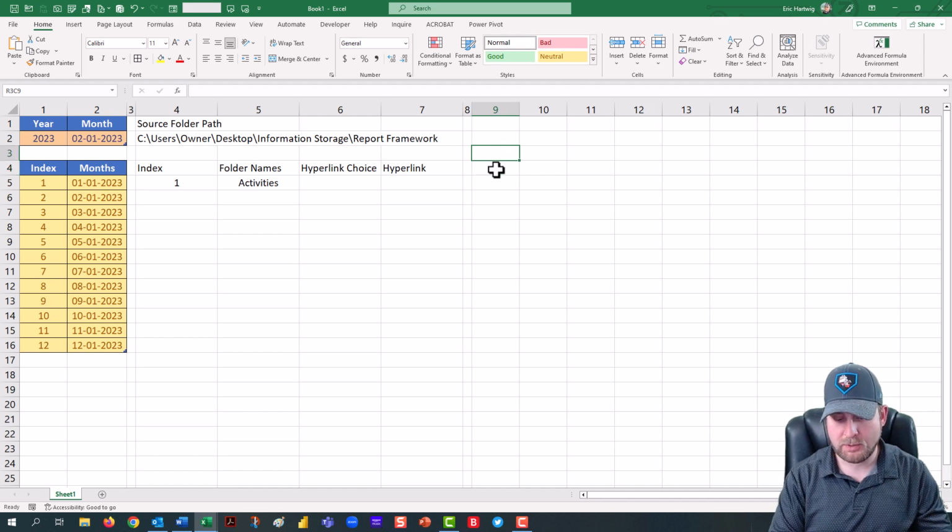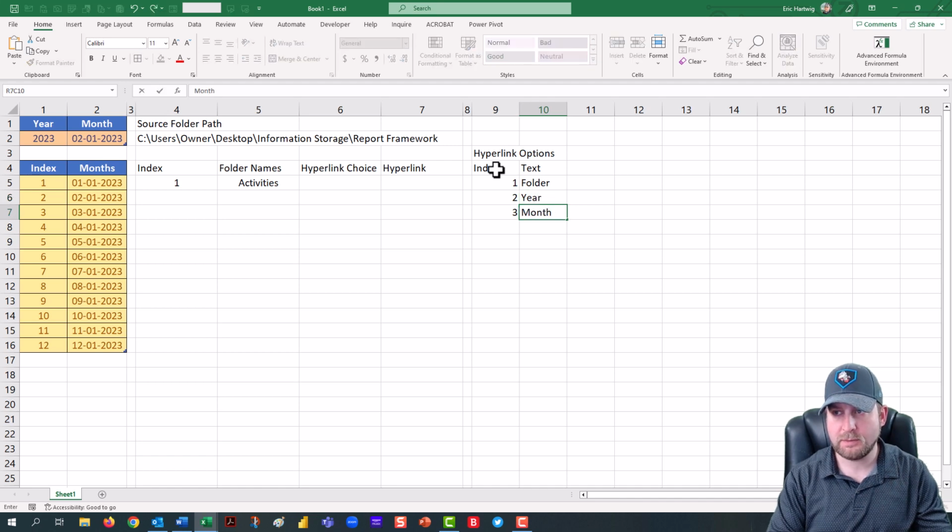So these are going to be our hyperlink options, and we're going to go with index 1, 2, 3, and then text to display is going to be folder, year, and month.